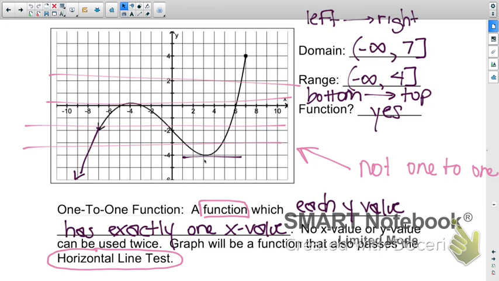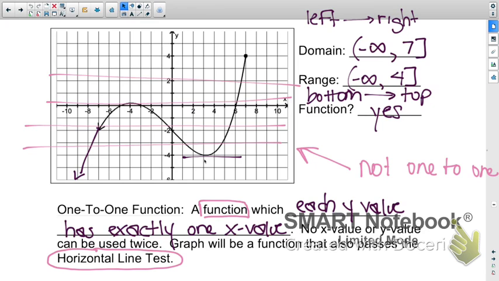Okay. There are not very many one-to-one functions. For example, a quadratic is a function, but not one-to-one, because the U is going to make it come back across itself horizontally, right? Linear, it would be. Cubic, so on. We'll look at a bunch of these when we look at the parent functions next class.